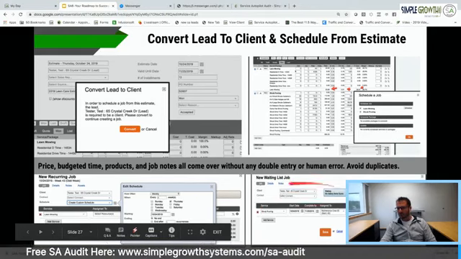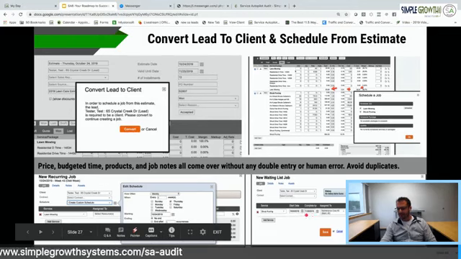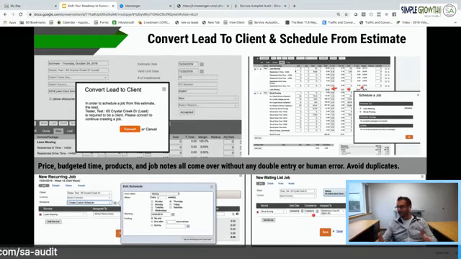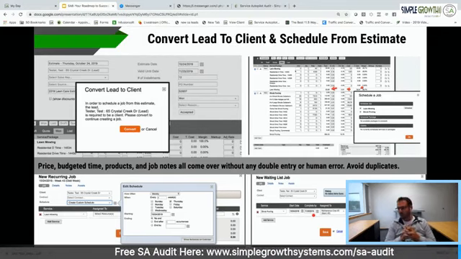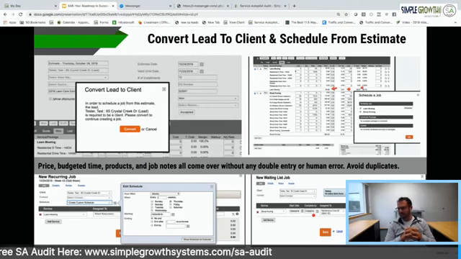And then we've got our waiting list job where we have a start and complete by date. So that's that time range. Very popular in holiday lights, spring and fall cleanups, cleaning industry. It's going to be something where you're probably doing a move in, move out, or a post-construction clean. Doesn't need to be done today, but it needs to be done before the end of the week. So that gives you that variability.